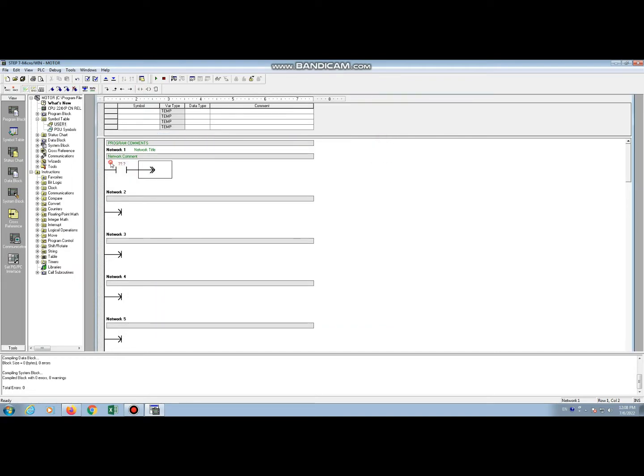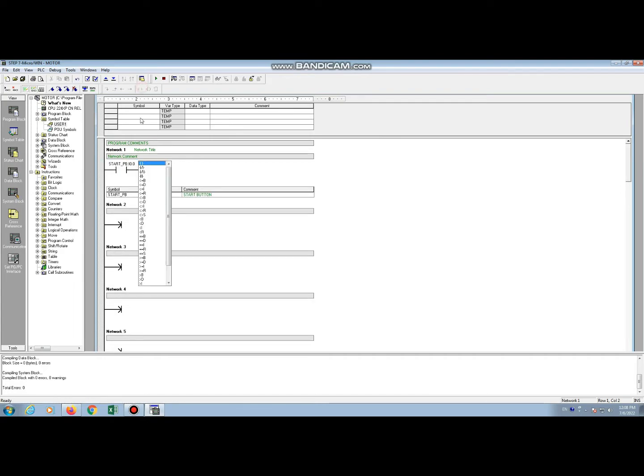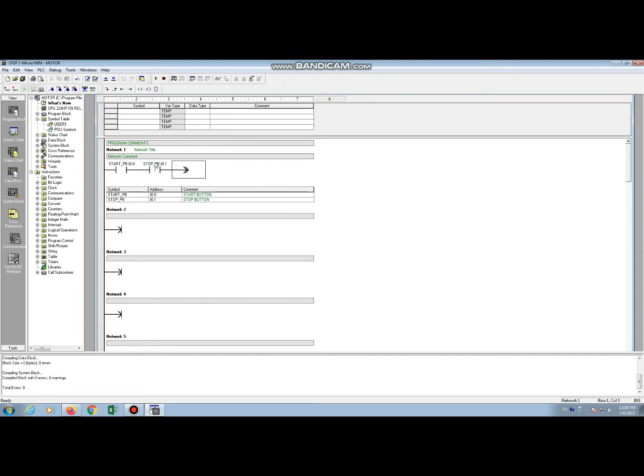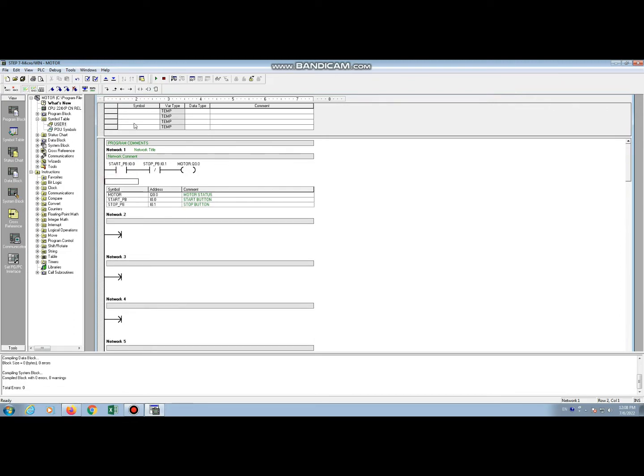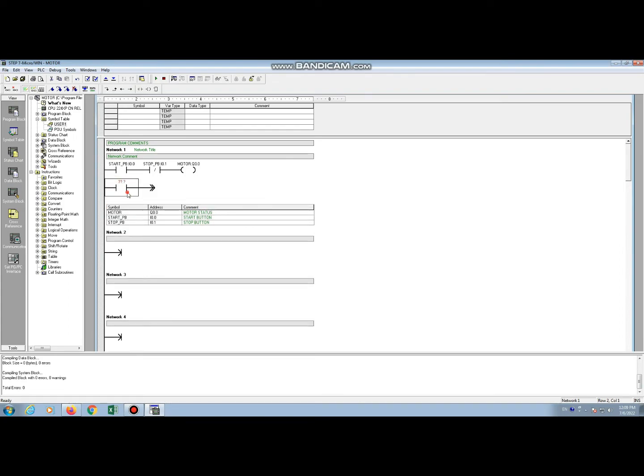First we take a normally open contact and define the PLC address I0.0. Then we define a normally closed contact for the stop button, I0.1. Then we take the relay for the motor circuit, defined as Q0.0. We have to use a latch for running this program. When you press the push button, it will supply power as a latching circuit. Then we compile this program. Is there any error or not? We found that there is no error.